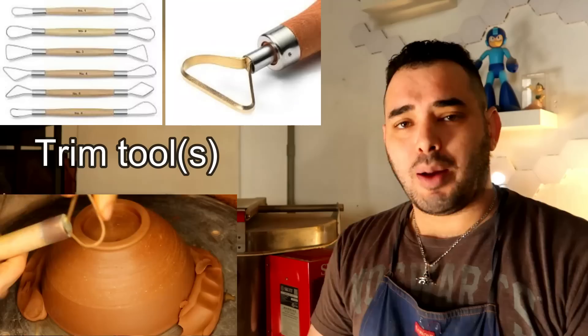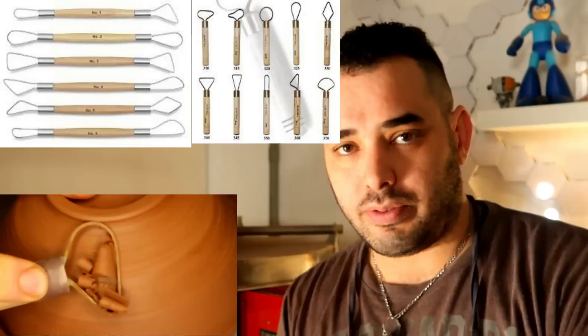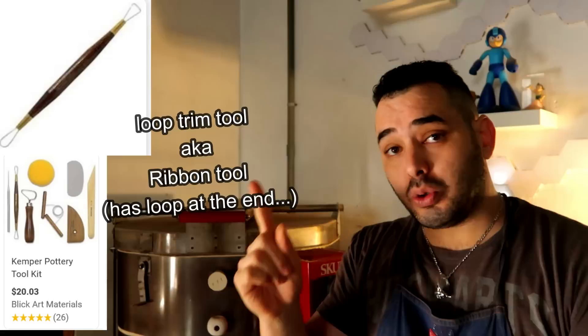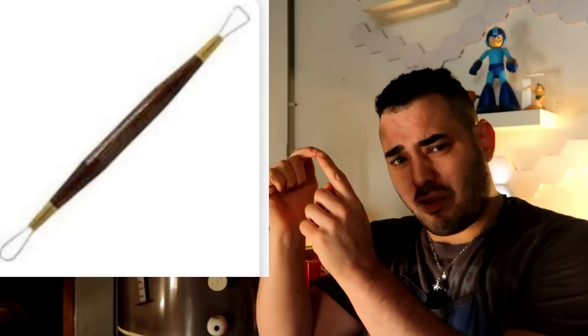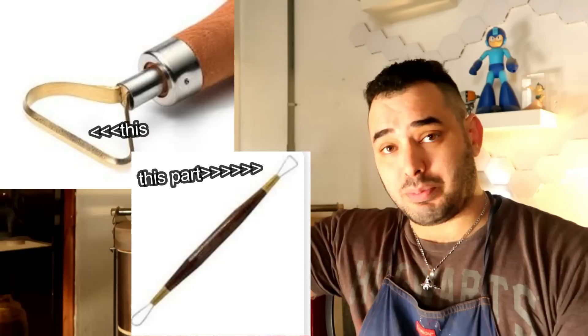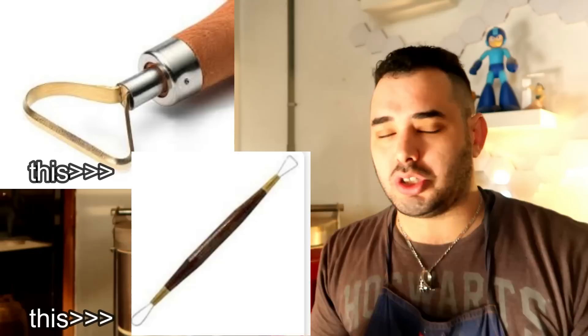The potter's trim tool is necessary, especially when you go into the trimming phase. There are a bunch of trim tools on the market — they all do different things. There are two primary ones you're probably going to start off with as a beginner potter. This one will probably come in your packet — it's considered the loop tool. The loop tool has two edges: one side is a loop, and the other is more of a squared side. There's also the pair trim tool — this is my favorite. The pair trim tool essentially does the same thing the loop tool does, but one side covers more area while the other doesn't. The blade is the same as the other tool with a little rectangle or triangle at the top, and the loop is essentially a smaller loop.